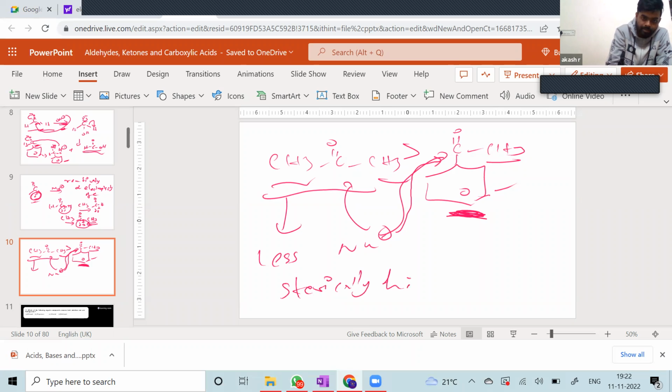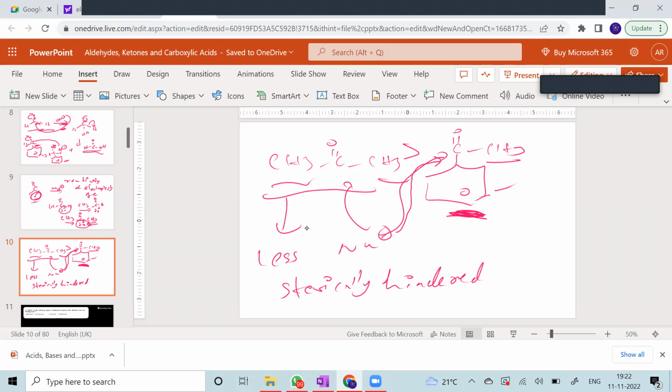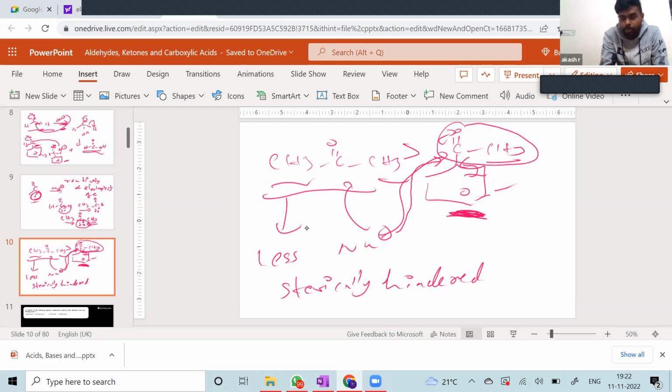So we can say that the first one is going to be more reactive because it is less sterically hindered. Sir, but in the second case, due to the pi bond, it pulls the electron towards the benzene. No. If you draw the resonance structure for benzaldehyde, you will see that this double bond here will go like this, not the other way around. This double bond will go and this bond breaks like this. This is how you show the resonance structures. Only if you show the resonance structure can you show that these are meta-directing groups. We know aldehydes and ketones are meta-directing groups, because this is going to act as an electron withdrawing group for benzene, not the other way around.